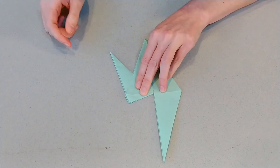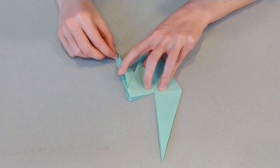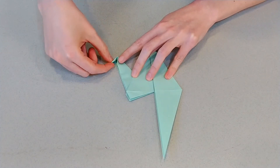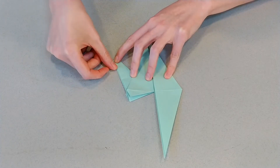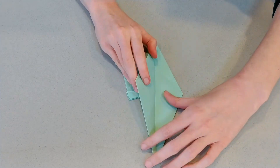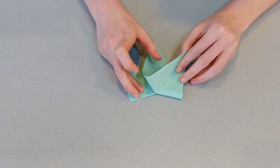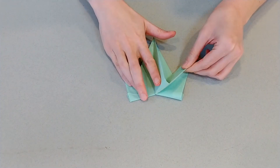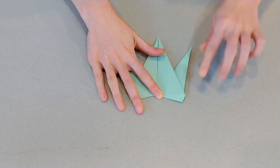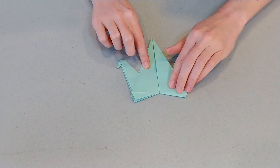You're going to pull this triangle shape up, and you're not going to pull it all the way up so that it matches — you're going to pull it most of the way so that when you fold the paper back down that piece is sticking out to the side a little bit. Now I told you this was going to be my head, so I'm going to do that same kind of fold but pop this little head down there. He's got a head now. I'm going to do the same kind of fold for the other side — open it up, bring this piece up, stick it out to the side and fold it down because this one's my tail. I'm just going to leave it sticking up.